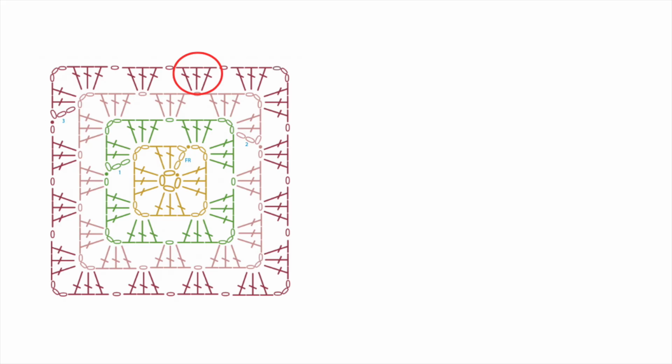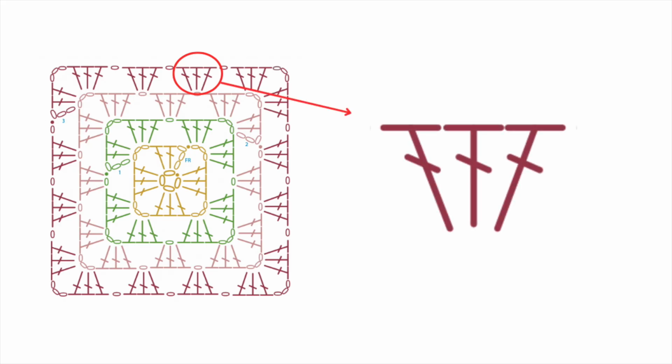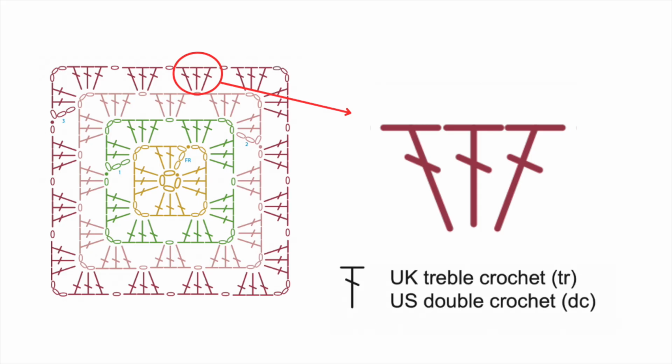And if we blow that up a little bit more, you will see that that is what those symbols look like. They're 3 symbols all together. They're actually the same symbol, even though the ones on the left and the right are slanted. It is the same symbol, and this is what it will be represented like in your key. The thing to look at here is a T shape with a slanted line going through it, and that represents the treble crochet in the UK and the double crochet in the US, which is the main stitch, or the only real stitch, in a granny square.